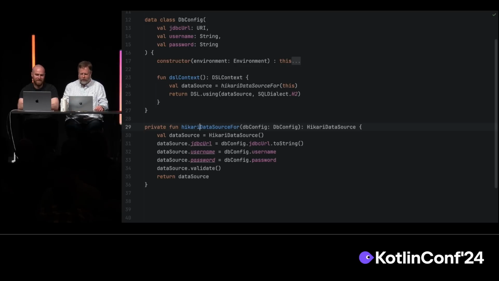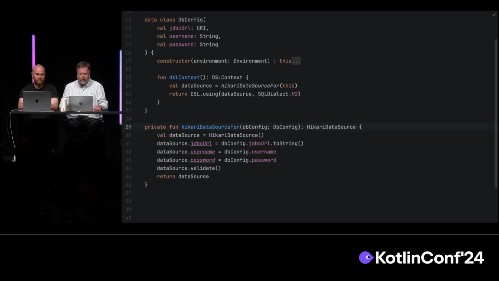It's a decoupling thing, yes. So we like to express what we consider the core operations on a class as methods, and maybe not so core things as standalone functions or extensions. And again, our goal is to communicate. If we don't think that Hikari is part of what dbconfig is, then we don't define it as a method, we put it as just a standalone function.